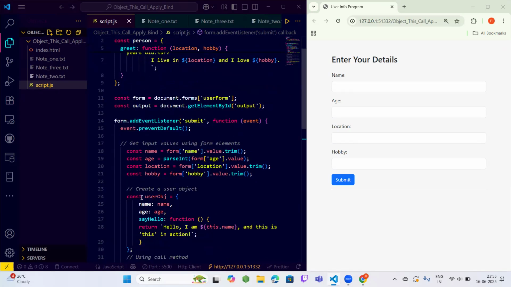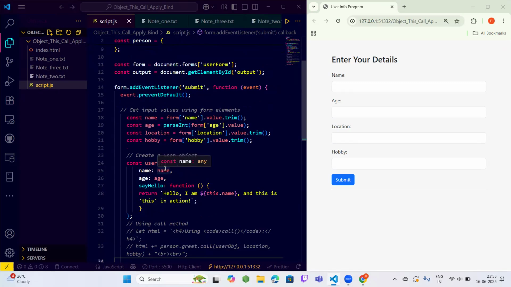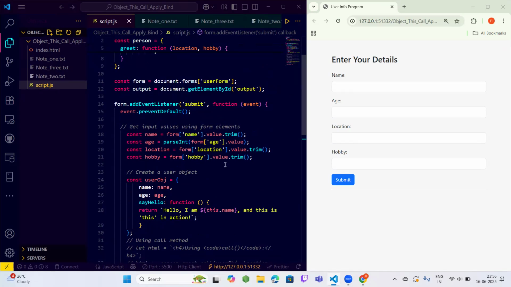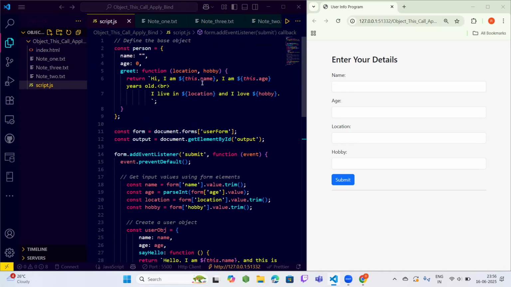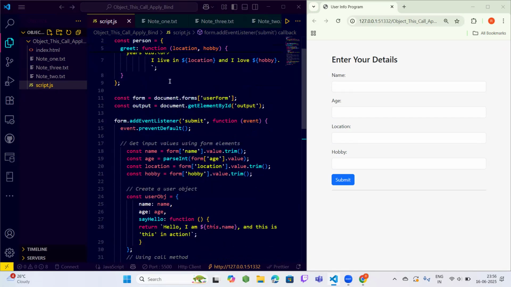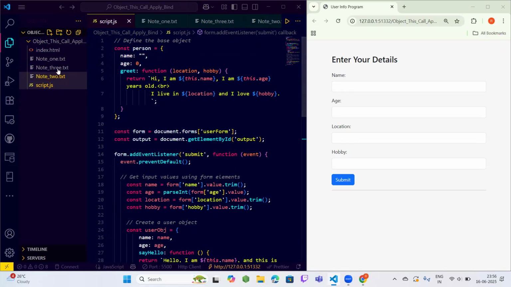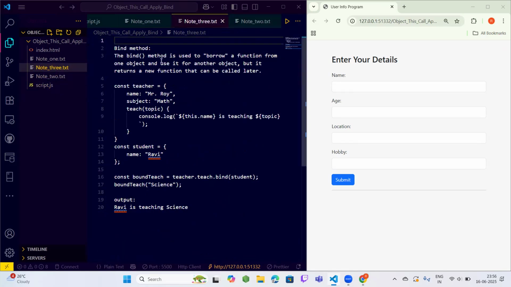Like here it is a second object. So this means that inside greet, this.name will now refer to the user object. Like you already know, the bind method is used to borrow a function from one object and use it for another object, but it returns a new function that can be called.